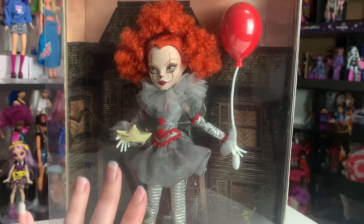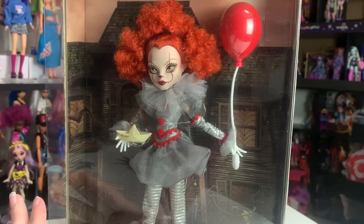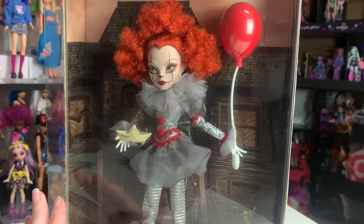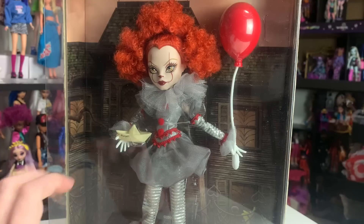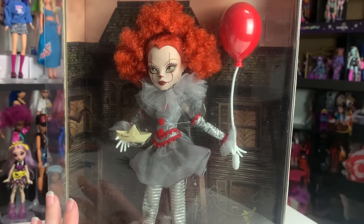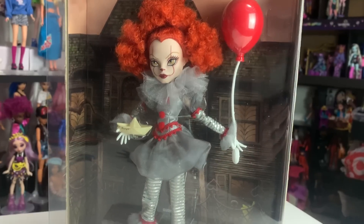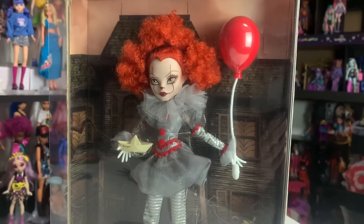I really liked the doll, but I prefer The Shining to it, so I was like, that's fine. But as the years have passed, I've been very sad that I missed out on this doll because she's really cool. She's beautiful. And she's become ludicrously expensive since then. My mom randomly decided to surprise me with this doll because she was the last one that I was missing, and I am so excited.